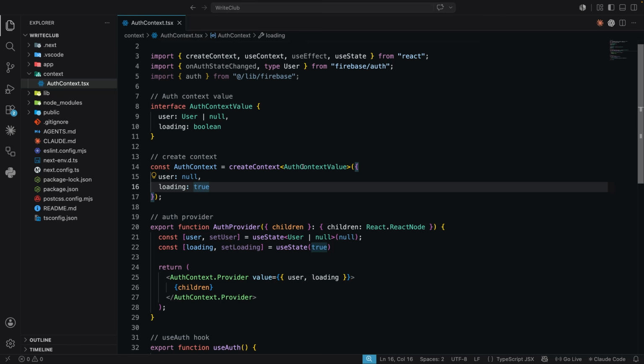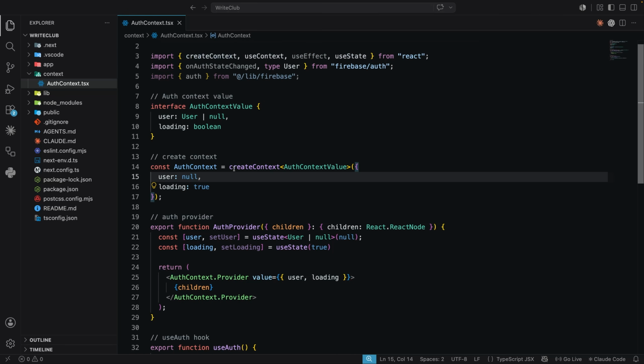In our case, we want to provide the authentication state to the entire tree, the whole app, so we can access it from any page or component. The first thing we need to do then is make the context and invoke this function right here to do that, called create context. And then we supply the initial value of the state this context will manage. In our case, that's actually going to be two values: the user themselves, which is null to begin with, and a loading value, which is true to begin with.